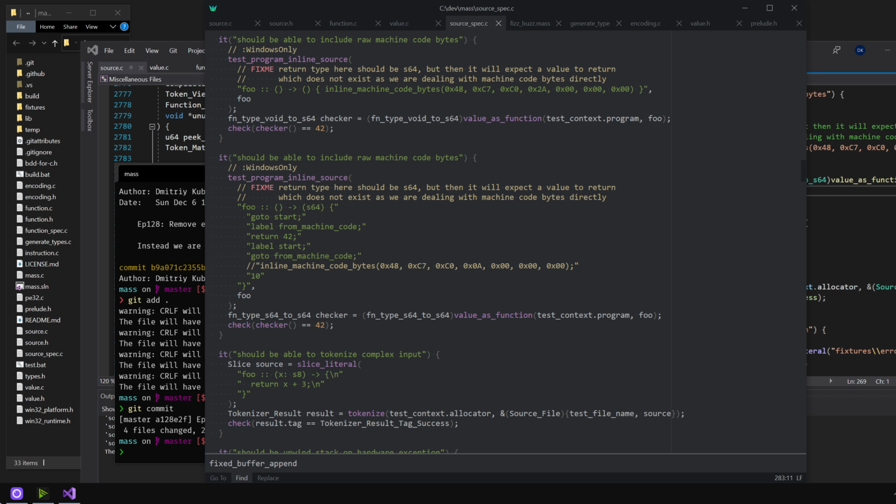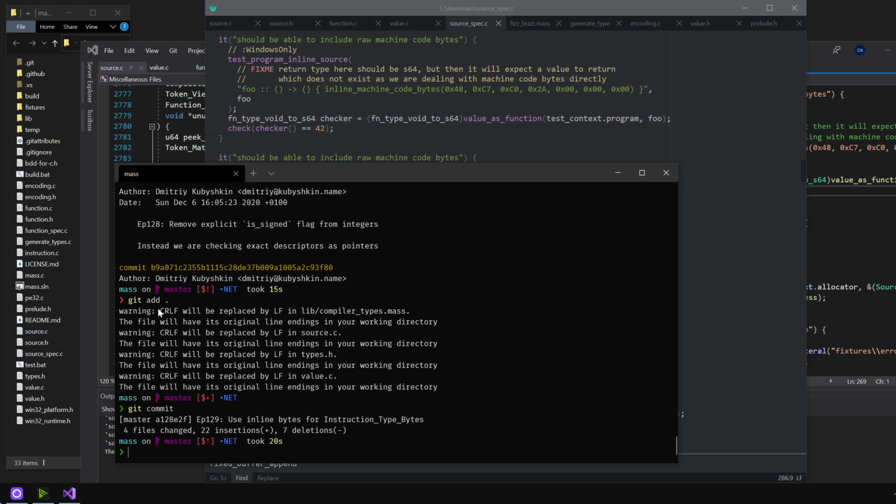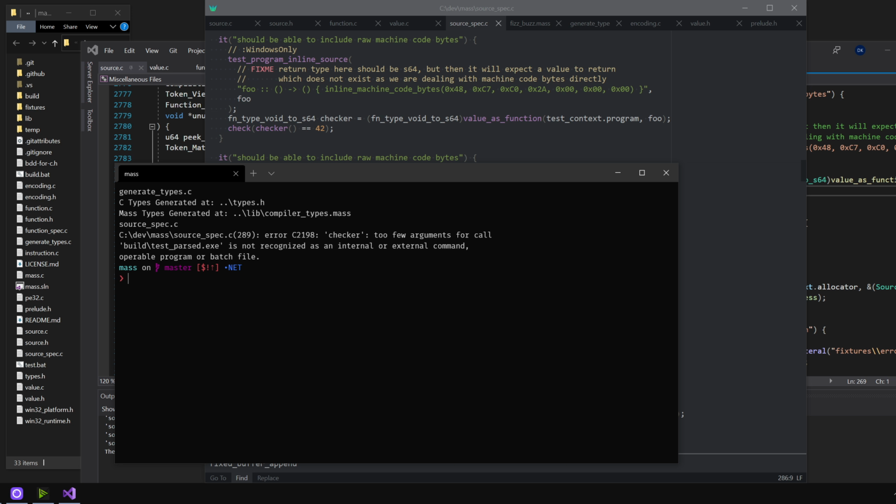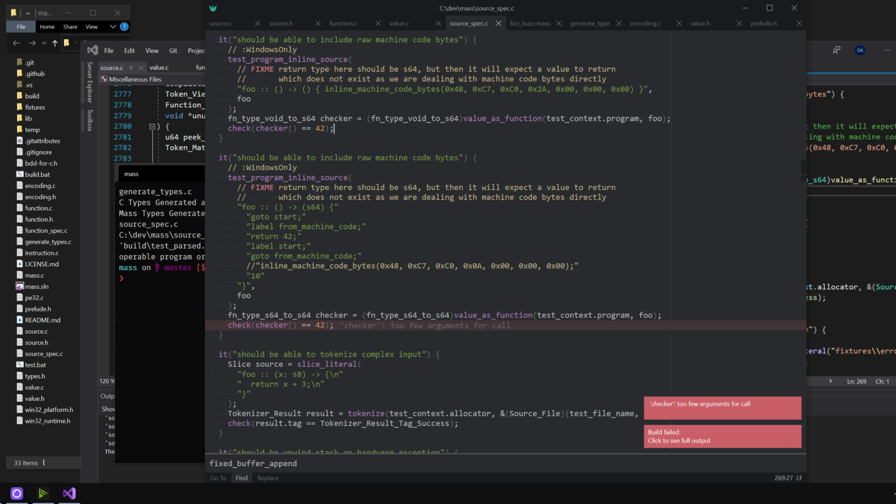Our goal will be to replace this thing here with some way to specify it in machine code bytes. But before we do that, I want to verify that this actually does what it's supposed to be doing. Checker: too few arguments.